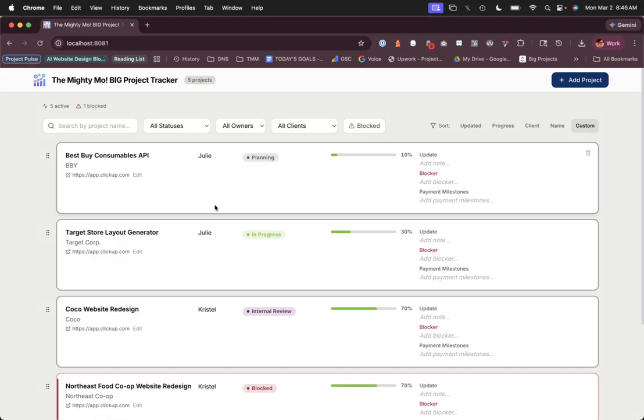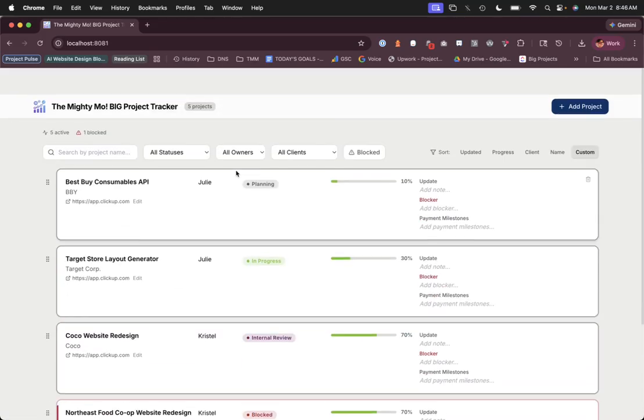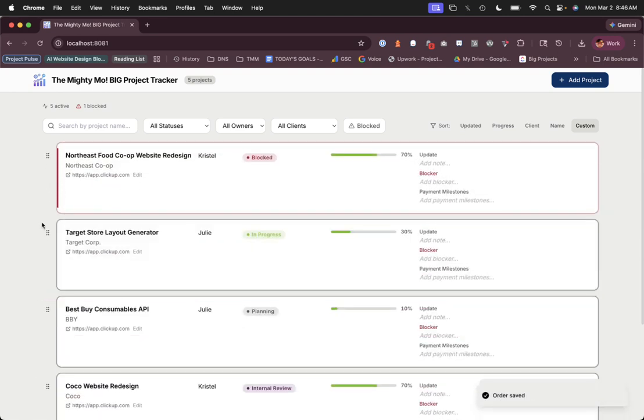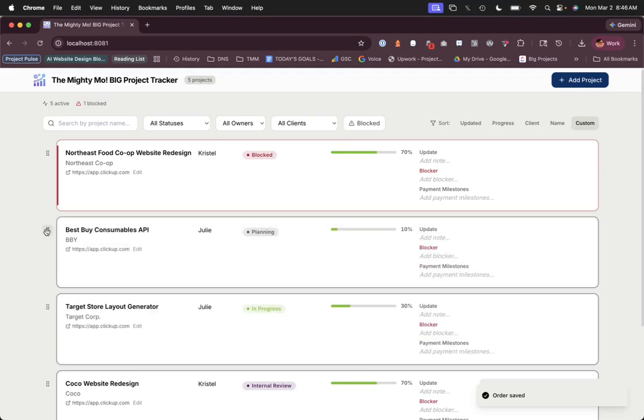At a high level, it just keeps track of projects that we're working on, and it has these drag and drop tools. And this is totally arbitrary. I can drag this in whatever direction. I can put these in any order I want. It is being stored in a database, and I can edit everything inline. So I can edit that.